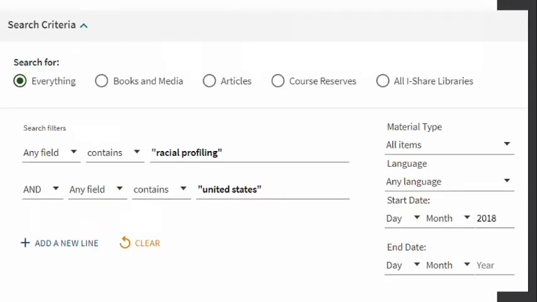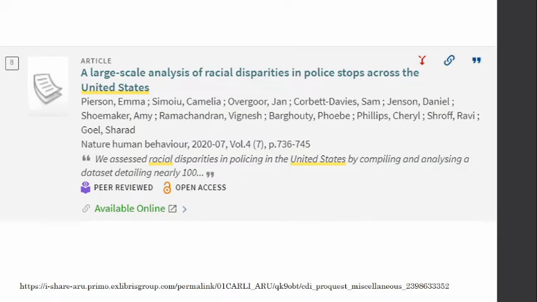So let's say we put together a little search. We used our phrase searching here, racial profiling as one phrase, United States as another with our quotation marks. We want both those things together, and we don't really care where they're found, so we keep the defaults for the field and the and. We find an article here. You'll see that the things that we are interested in, the things we put in our search, are highlighted. That's how the database is finding it, right?